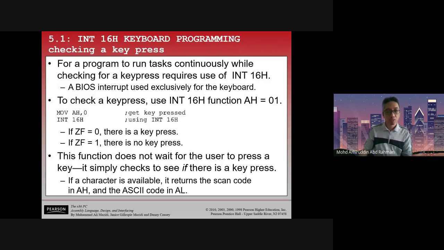Okay, so this function does not wait for the user to press a key. It simply checks if there is a key press. So maksudnya dia akan check lah. Ini untuk check saja sama ada satu key ditekan ataupun tak. If a character is available, it returns the scan code in AH and the ASCII code in the AL.